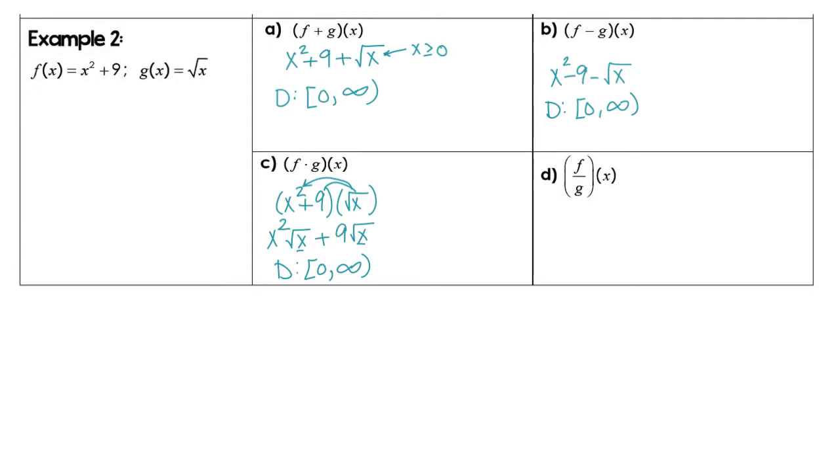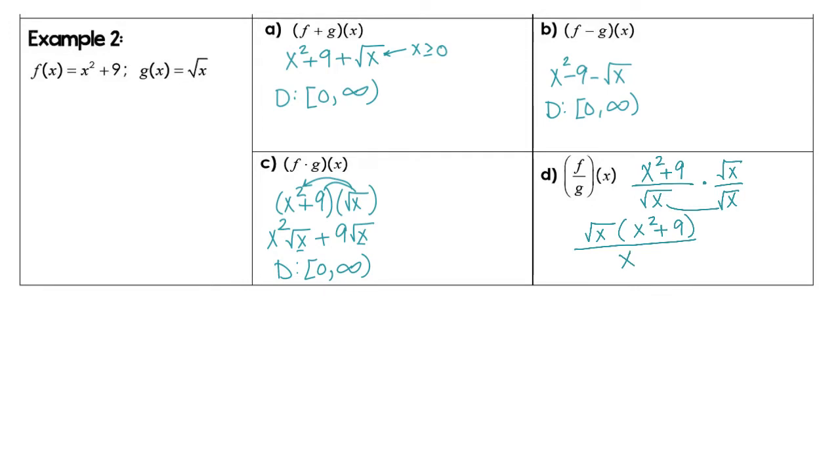So again, starting out, f of x is our numerator, and the denominator is the square root of x, so we definitely need to do some rationalizing here. Multiply top and bottom by root x, and when we do that, as far as multiplying this out, I'm perfectly okay with your leaving this, the square root of x times x squared plus 9, and then in the denominator, that is going to multiply and just be x.